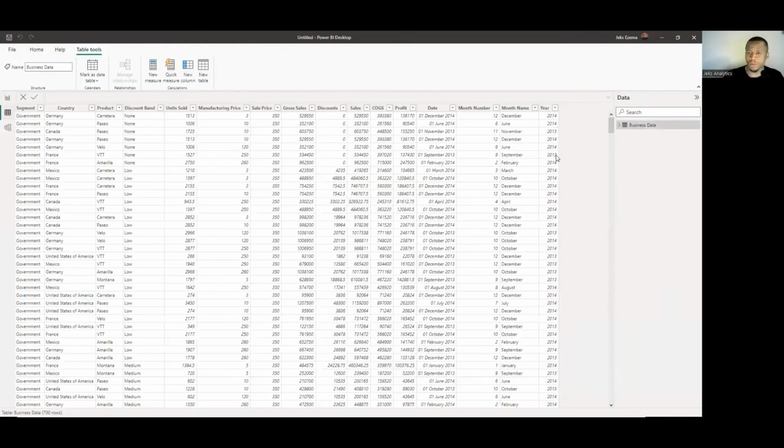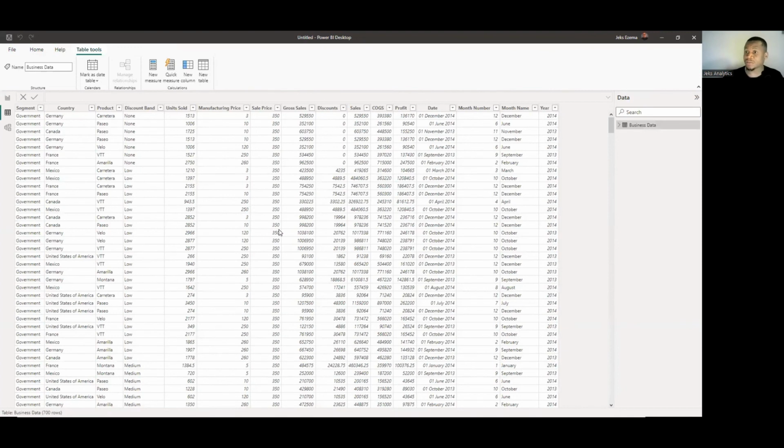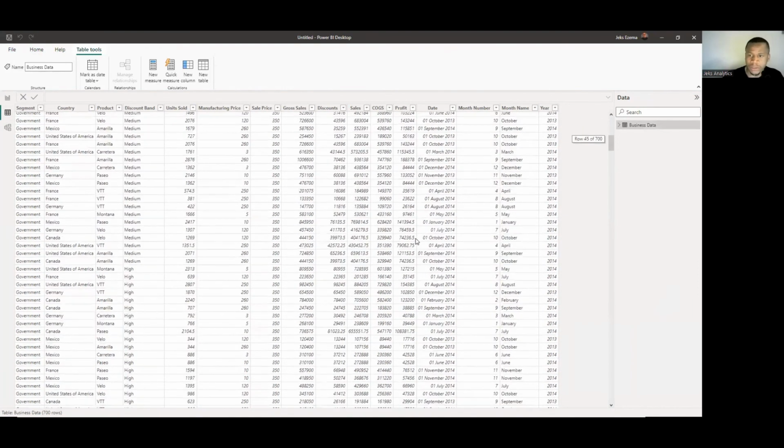Then again, just before we wrap up for this particular phase, I want to also show us the table view. So this is the report view, this is the table view, and this is the model view. Table view is more like the way you see your data in Excel. If you have something to easily check in that Excel spreadsheet form, just go to the table view and look at it.